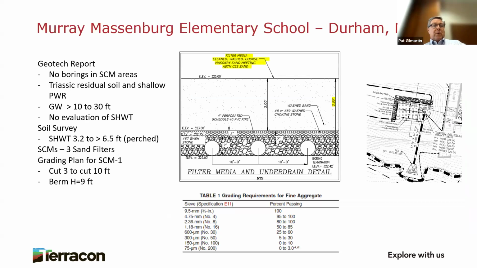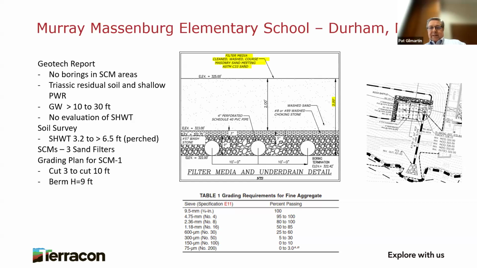Murray Massenburg Elementary School, another project in Durham, also in the Triassic Basin. The soil survey indicated a perched seasonal high water table at about 3 feet to greater than 6 feet in one location. The geotechnical borings, once again, did not encounter groundwater within 10 to 30 feet of the surface. But they're only good at the time they were drilled, I get that. But 3 sand filters were designed to collect, detain, and treat the stormwater. I'm like, sand filters, okay. Well, you're not going to get much infiltration under them, but they don't need that.